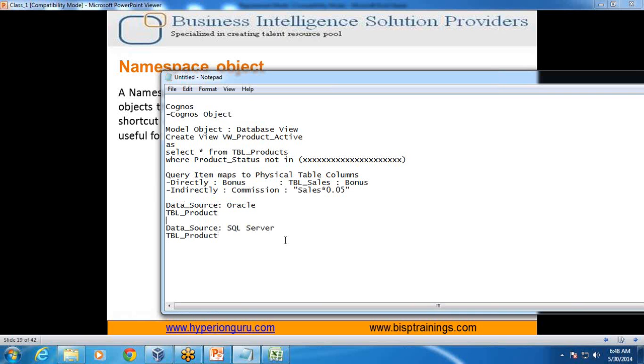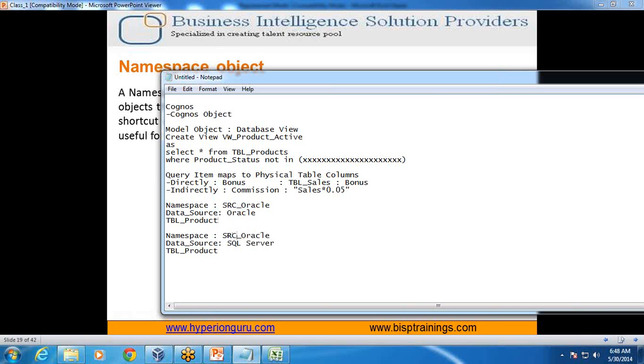Now both of them have the same table name, TBL product, right? So you cannot have two objects with the same name. I can prepare two namespaces. For the sake of simplicity, I write TBL SRC source, SRC Oracle. I create another namespace called SRC Oracle.